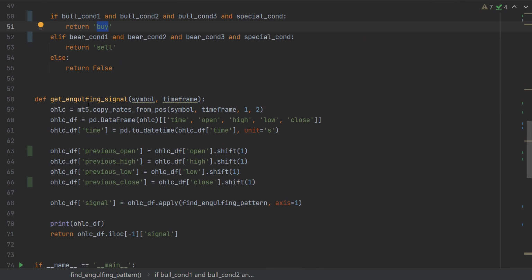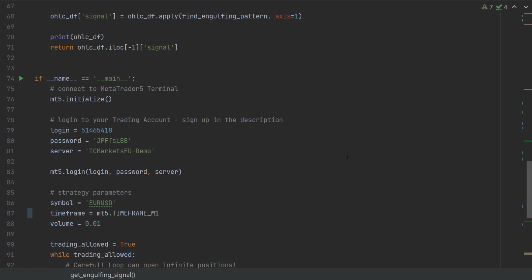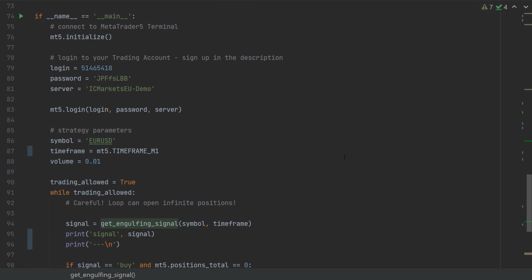Also, I've created another function, which is called get engulfing signal. This function is able to retrieve the OHLC data from MT5 for the past 2 candles. So whenever I'm calling this function, I'm checking if there is a signal to buy or sell at this point in time.